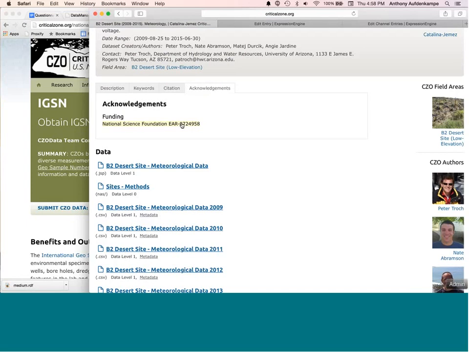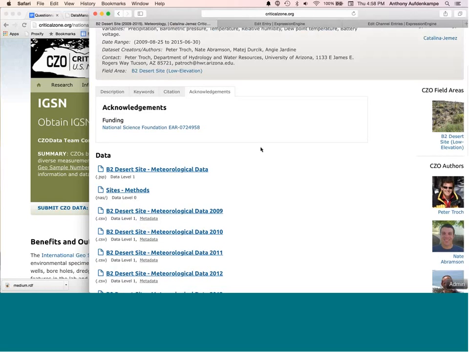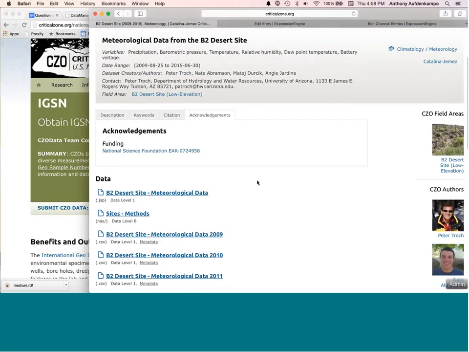So we would be able to basically check that off the list when the NSF asks us, I guess, is the CZO contributing? That's how it would be seen.